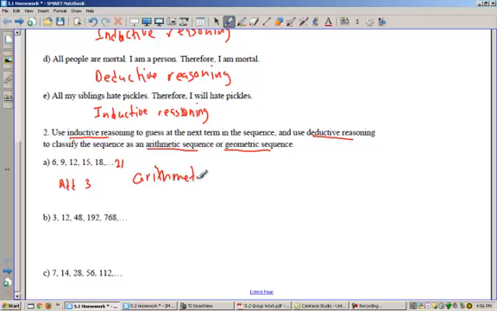The difference between an arithmetic sequence and a geometric sequence is that in an arithmetic sequence I'm adding, whereas in a geometric sequence I'm multiplying. So in this one, I go from 3 to 12. Now, if it's arithmetic, I would add 9? But if I add 9 to 12, I do not get 48. 12 plus 9 is 21. But it looks like I'm multiplying by 4, so 3 times 4 is 12, and 12 times 4 is 48.